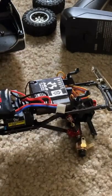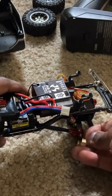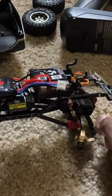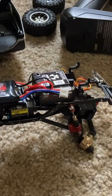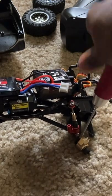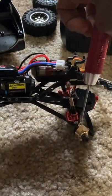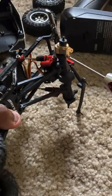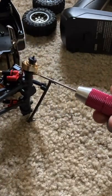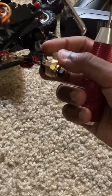All right, so when you tighten up these knuckles, you don't want to over tighten them. Because if you do, you're not going to steer freely and will stress out your servo. Working on these SCX24s, these 1/24 scale trucks, is fairly easy for me because I have small hands. But I know a lot of people that work on these have a little trouble because their hands are pretty big. So what you want to do is get this tight, then loosen it. You just want this to turn freely.